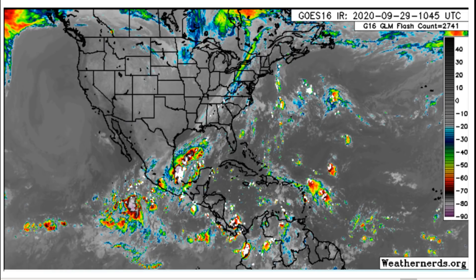Looking at the overall satellite imagery for this morning, you can see how this is going to play out with that first initial cold front that came through yesterday. That's now pushed all the way into the Gulf of Mexico, causing some divergence on the south side with a little flare-up of thunderstorms in the Bay of Campeche. And if we look at this area of disturbed weather coming off the main development region, all this will move westward and come together in the Gulf of Mexico — that squeeze play. By this weekend, I do think we'll have Tropical Storm Gamma come to fruition and move into the Gulf of Mexico next week.